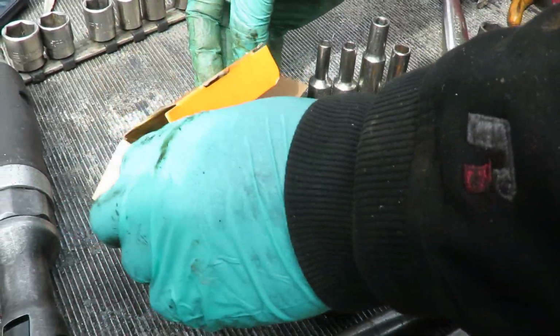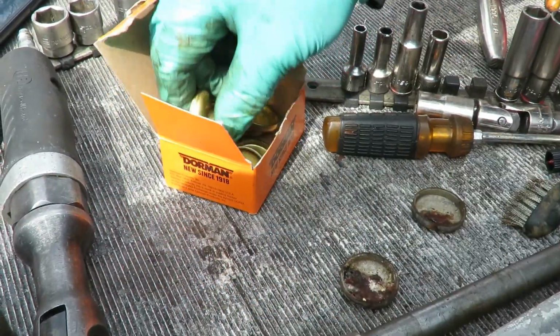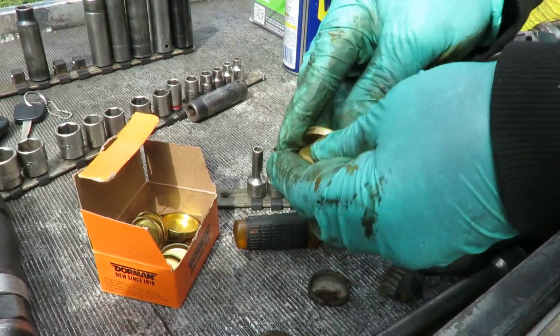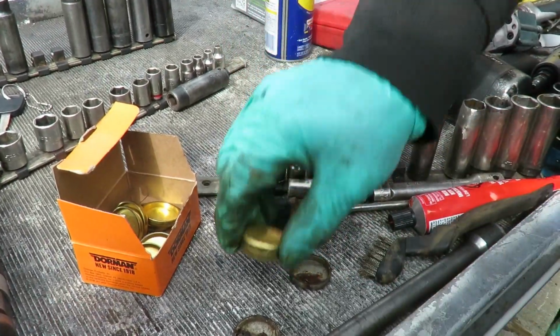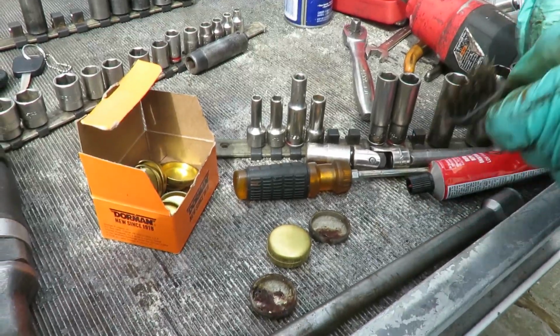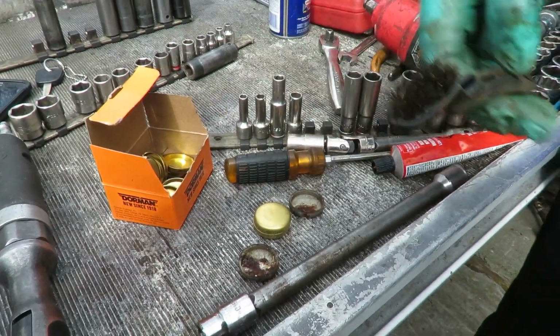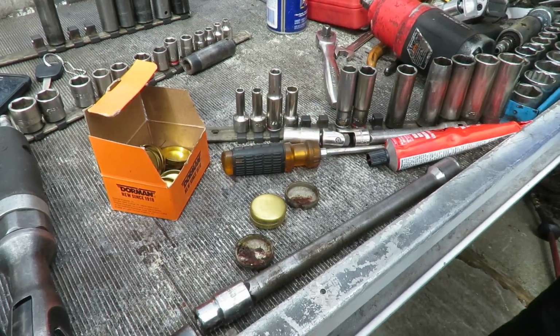We got our new ones. We got brass ones because the brass ones will not rust out. I like using this. They're about a few pennies more than the other ones, but that's cool. That was more than a few pennies. It sucks because nobody had them. Yeah. Here we go. Let's move on. I ain't got time for this.